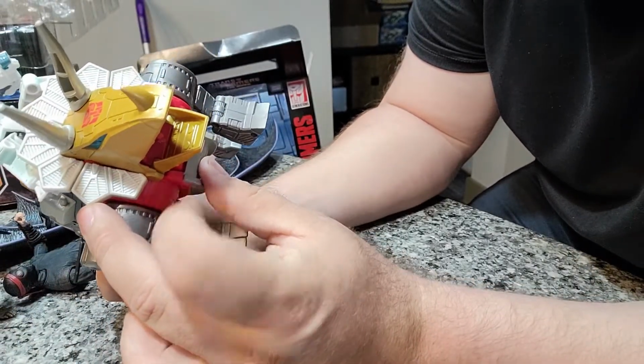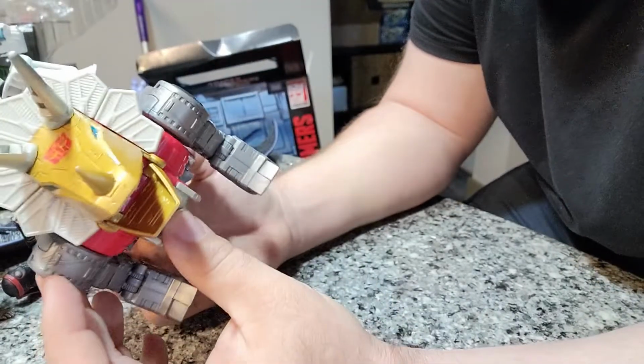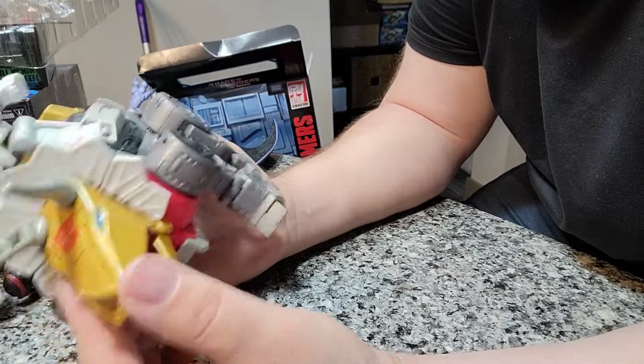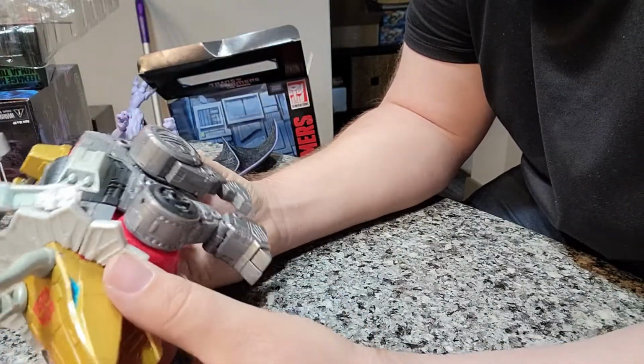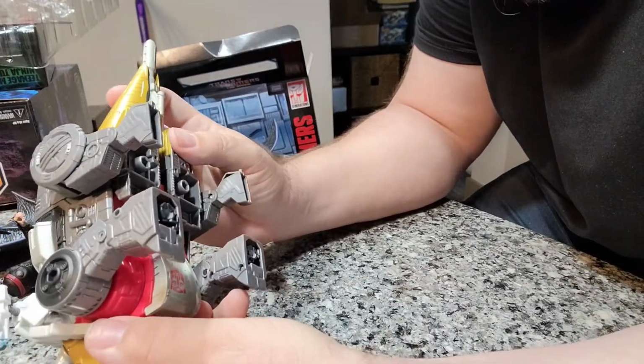And he does have a peg in there for bluish parts, so that's cool. Look at that. That's a good thing. I do dig that. I do dig that a lot. So, as my favorite Dinobot, it's mostly done good. Mostly. Engineering is a little silly when it comes to kind of hiding the feet, as it were.